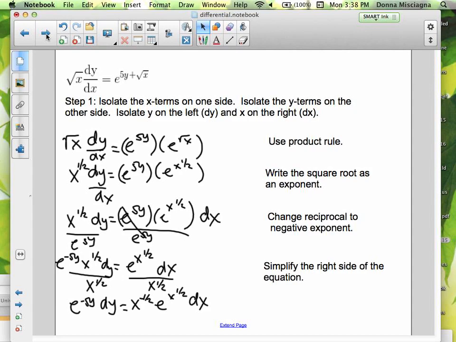So first of all, we probably should multiply. Actually, first thing I did was I changed it to x to the 1/2 because it's a little easier for me to deal with that. So it looks like I moved the y's first because I've got only one y, but I've got two x's. All right, so what you can do is you can use the product rule. You can rewrite that. Remember, when you multiply like bases raised to a power, you add the exponents.